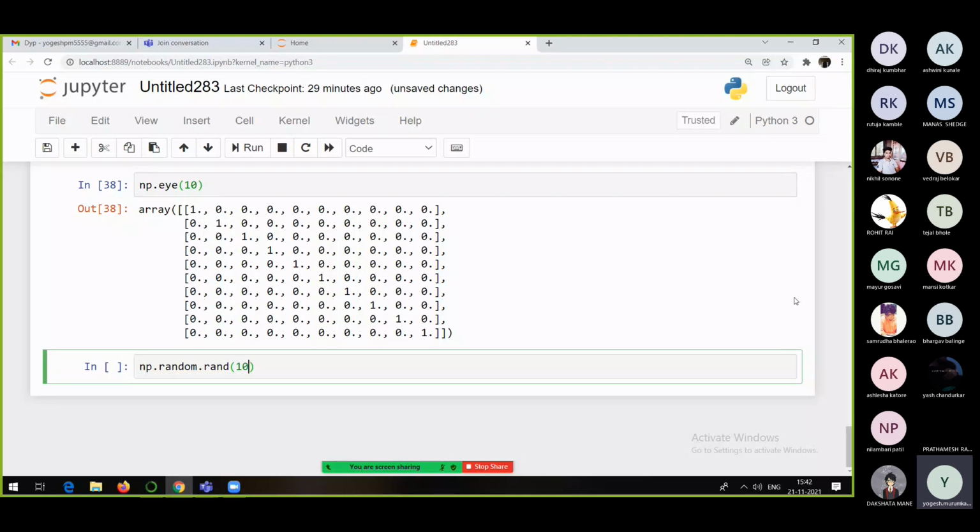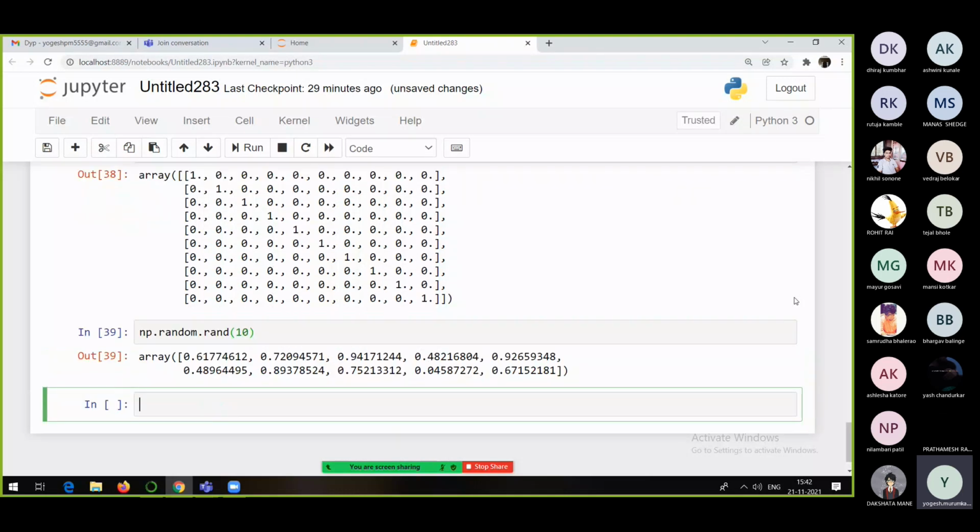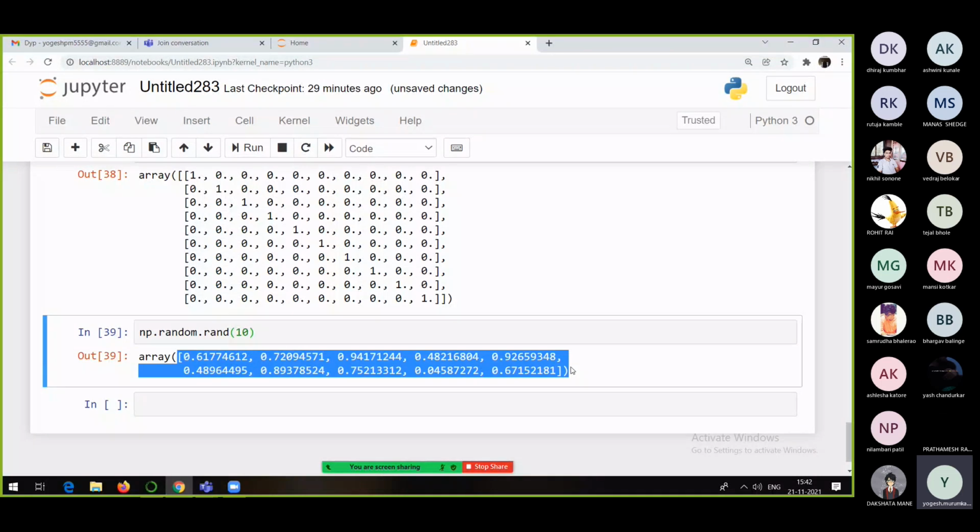See, if I do it like this, let's say 10, it will give 10 values, but all the values are going to be between 0 and 1. That means positive values. And that is uniform distribution. Maybe in future you will be learning about statistics.